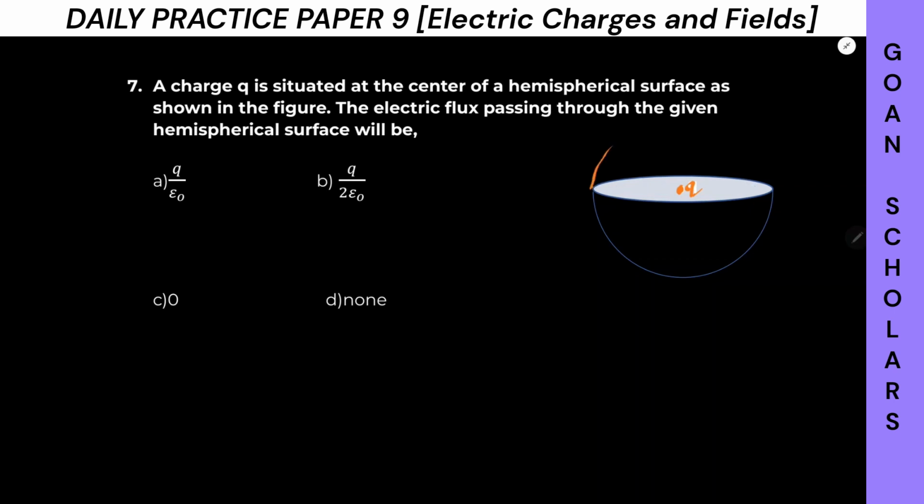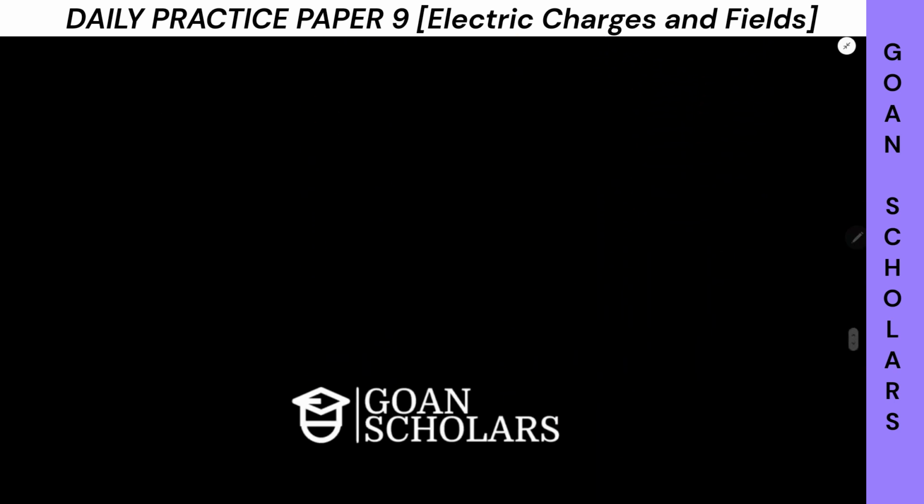So if it is a hemisphere, you can imagine that this was a part of a huge sphere. If you imagine a Gaussian surface like a sphere around this, let's imagine this as a sphere here. So what will be the flux through this whole sphere? It will be q by epsilon naught through the whole sphere. If field lines are going in all possible directions, the amount of field lines going up will be equal to the amount of field lines going down. So how many will be there from the down part? They will be half of this, correct? So the flux through the hemisphere will be q by 2 epsilon naught, correct? So option B is correct for the 7th one.